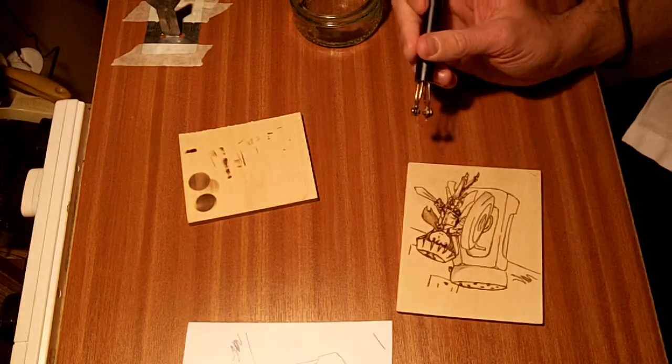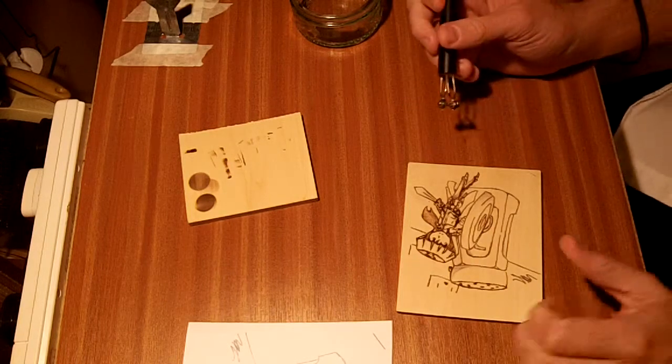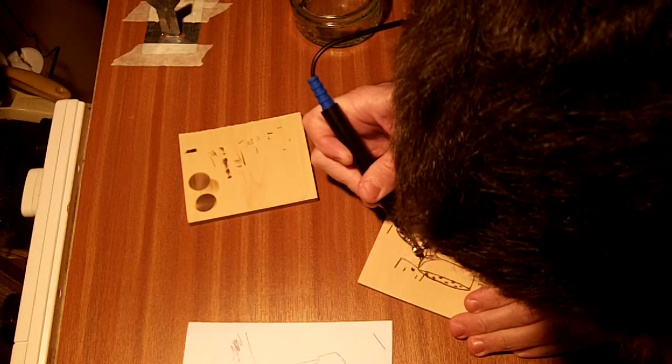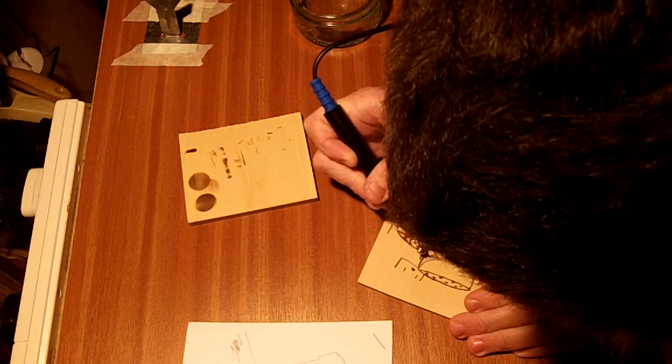You may wonder why I keep picking it up, guys. Simple reason is, in the light source I have at the moment, everything just kind of turns white on occasion. So I'm just looking to get a little bit more information on how the shading is going.